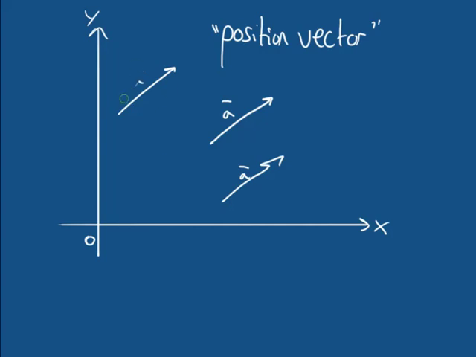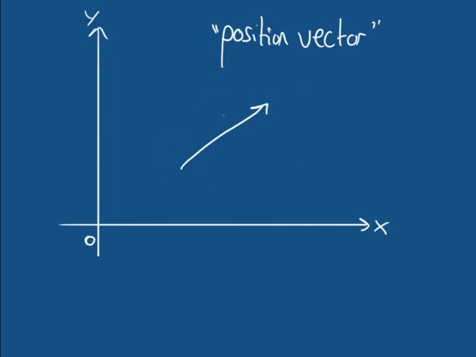So what exactly is a position vector, and why does it allow us to lock things to a certain location in space? Well, a position vector has a very special property. We know a vector has a start point and an end point, but because a normal vector is free to float around our space, those start and end points aren't defined. They're free to also float around our space. The only thing defined about that start and end point is the relative distance between them and the direction between them as defined by the vector itself.